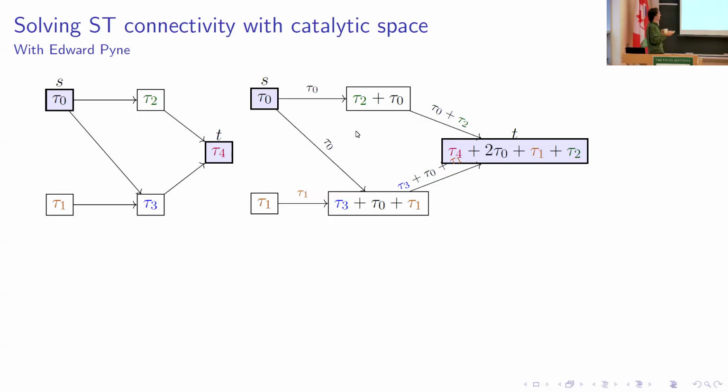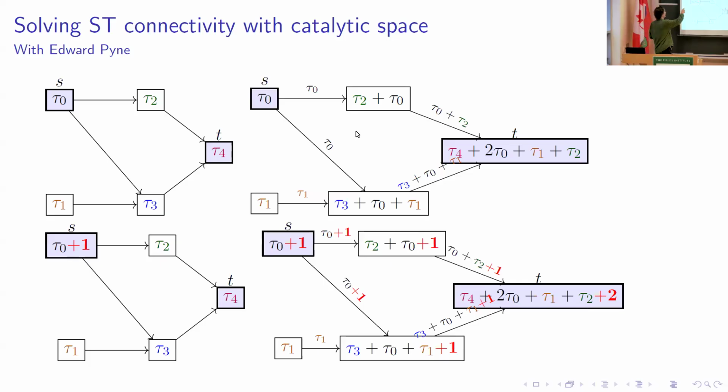And so to find out if S and T are connected to each other, all you need to do is go back and do the same thing, but this time, just make a tiny little change to S and see whether it propagates all the way to node T. So we added 1 to S, and then we did this forward, and we found the final value of node T is now 2 more than it started. And if there hadn't been any paths from S to T, there wouldn't have been any change at all. In fact, 2 is exactly the number of paths from S to T. And this is interesting because we don't know how to do this just with log space. So the catalytic space helped us here.